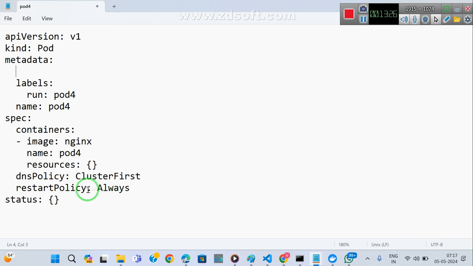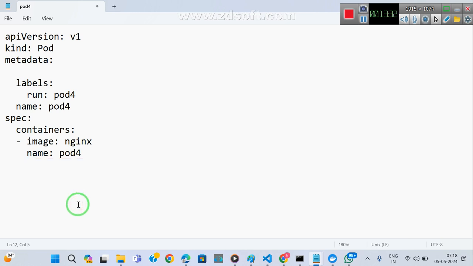Now, whatever we don't want, we can remove it. See, this is not necessary. All these things are not necessary. Assume, is it good for us? What does it mean? After metadata, as a common man, we need to specify name first. Do you agree with me? We need to specify name first. But what did they specify here?